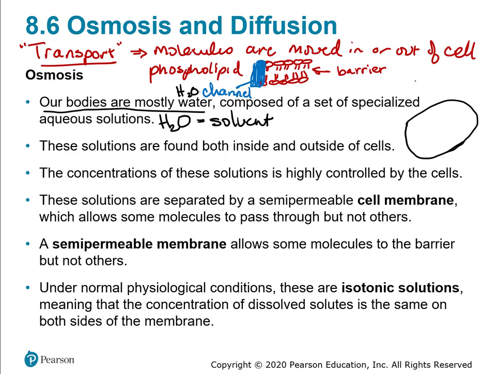So if you've got a lot of sodium, Na, lots of sodium outside, and just a few inside, do you see that there's a concentration difference? So there's a lot of sodium outside of the cell, less sodium inside of the cell, but the sodium, because it is charged, can't just pass through. So it would like to go in, right? So sodium would want, by just the process of movement, the sodium would like to move into the cell, but it can't because of the barrier. So the water tries to do this to balance it. So which way would the water move?